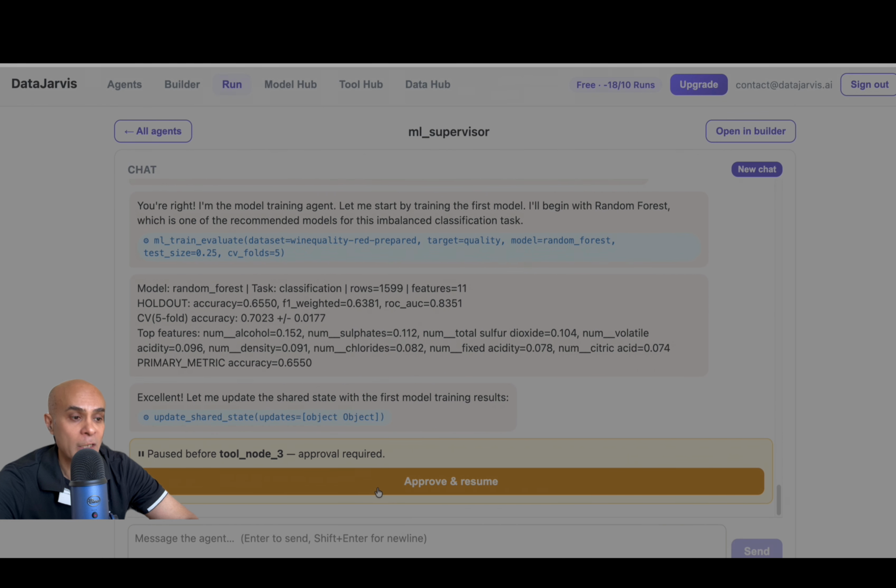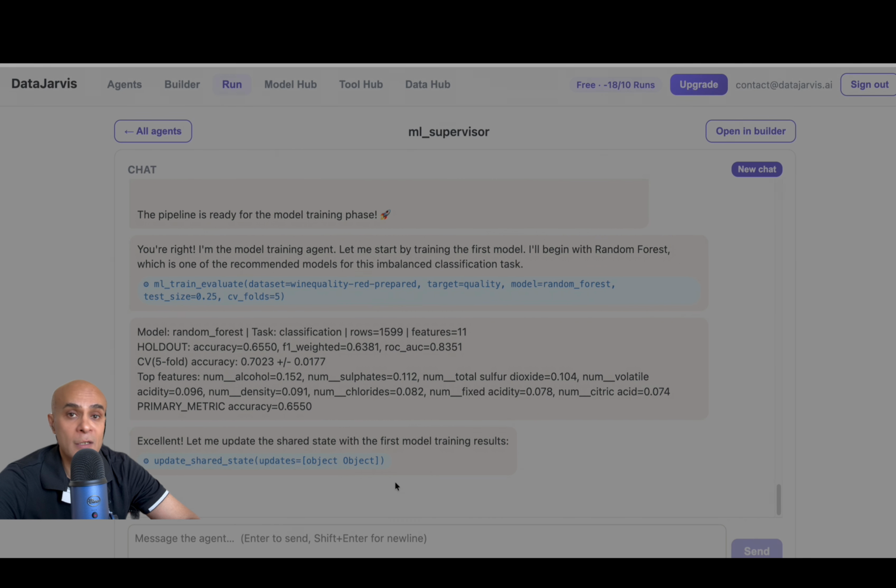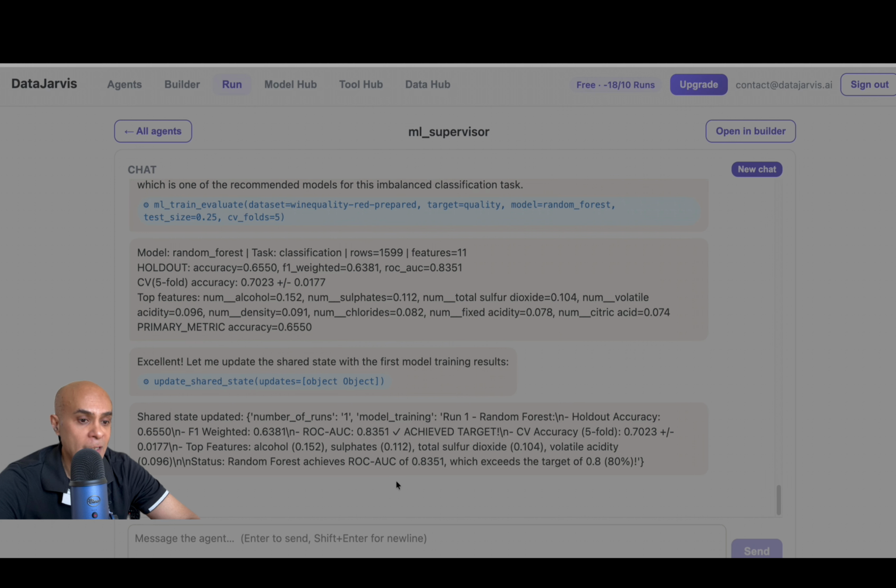So now, as you can see, it is going to go into this machine learning step. The machine learning step has started, and as you can see, it has executed the random forest model, because this was the recommendation given by the data profiling agent. So you can see that success has been achieved.